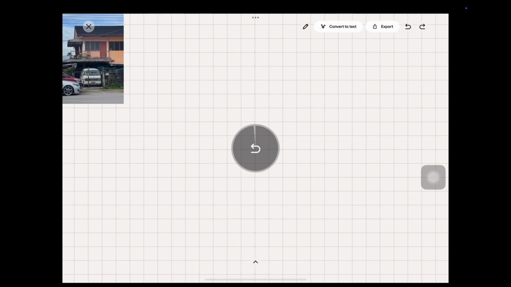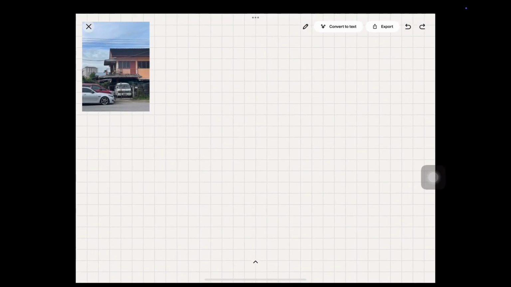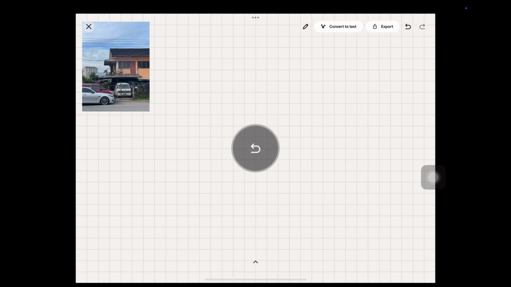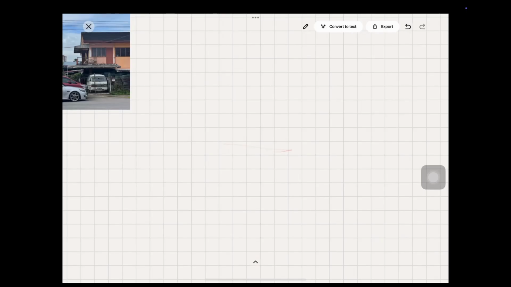Okay, so let's do a quick draft by using the pencil with red color, just to get the proportions nice and correct.